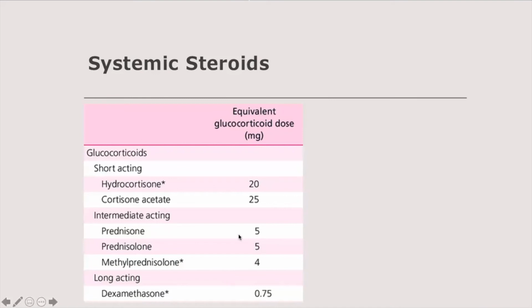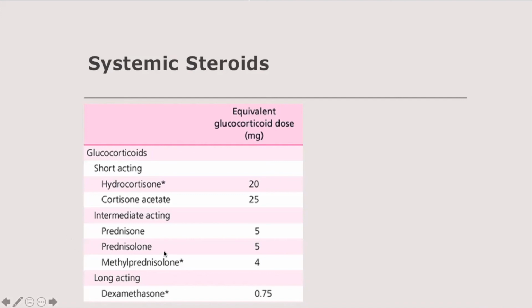Prednisolone, fun fact, is the active metabolite of prednisone. When have you guys seen prednisolone used, if at all? For what medical issues do we use prednisolone? So alcoholic hepatitis, it is the traditional medication used for that, falling out of favor due to the data from the STOPAH trial, among other things. Why might that be? Oh, because the liver metabolizes prednisone into its active metabolite prednisolone. So if your liver doesn't work, you're not going to be able to do that. That's why we do that.